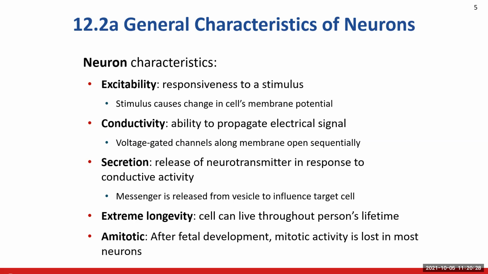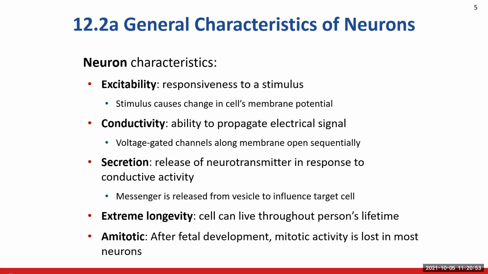The membrane potential is, we'll get into it, an in-depth concept, but it's basically the electrical charge of the plasma membrane of a neuron. And so it's the ability for that plasma membrane's electrical charge to change. So that causes the neuron to be excitable.